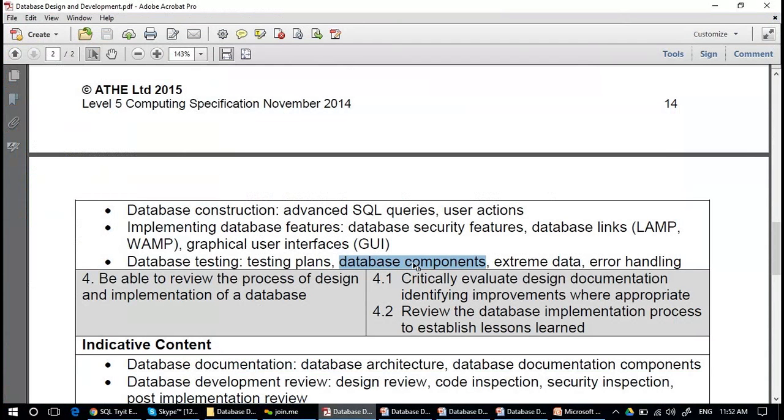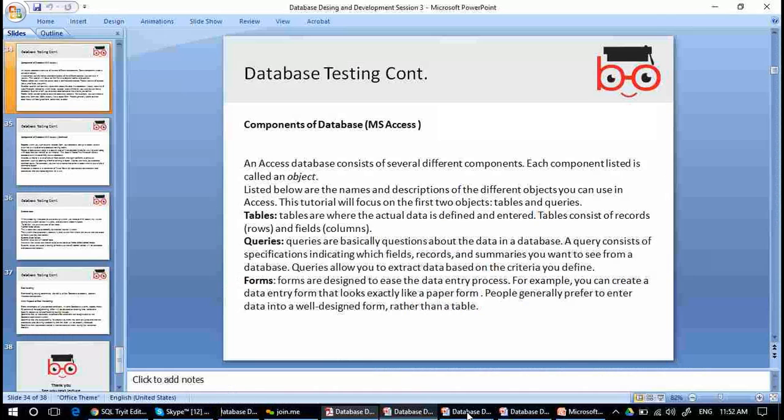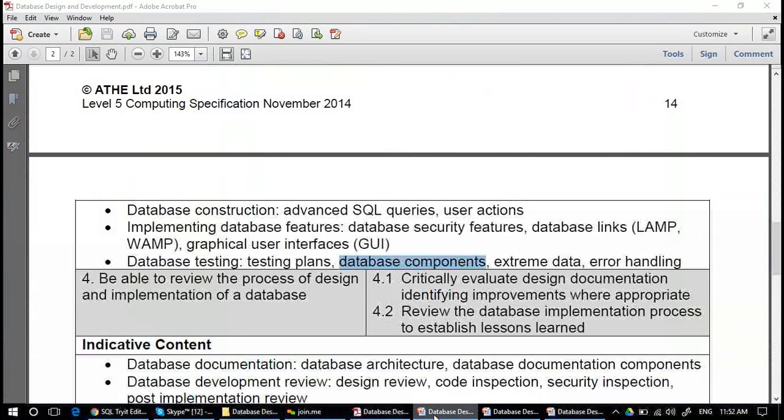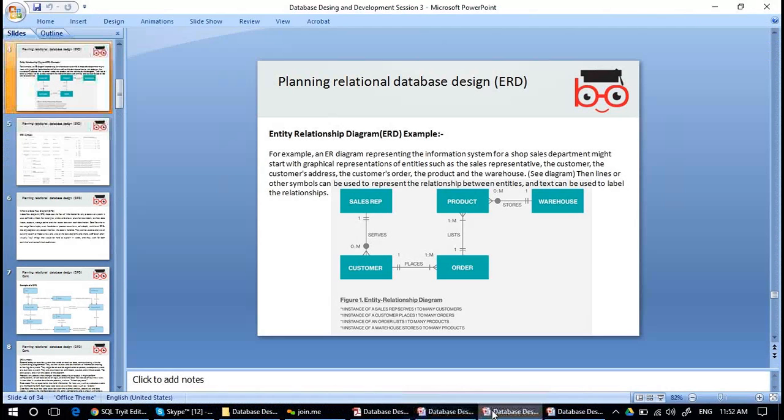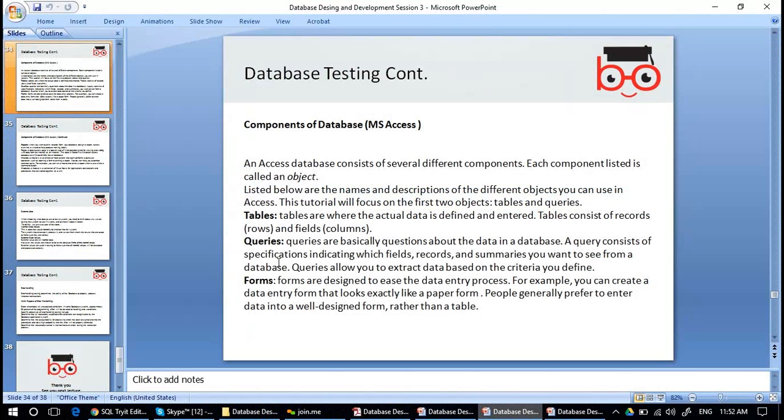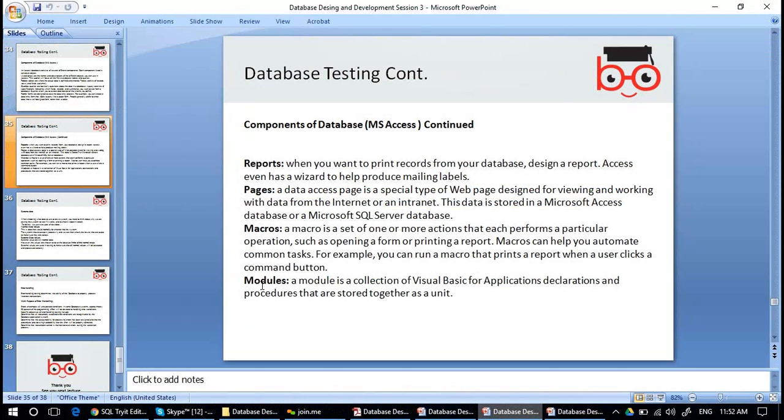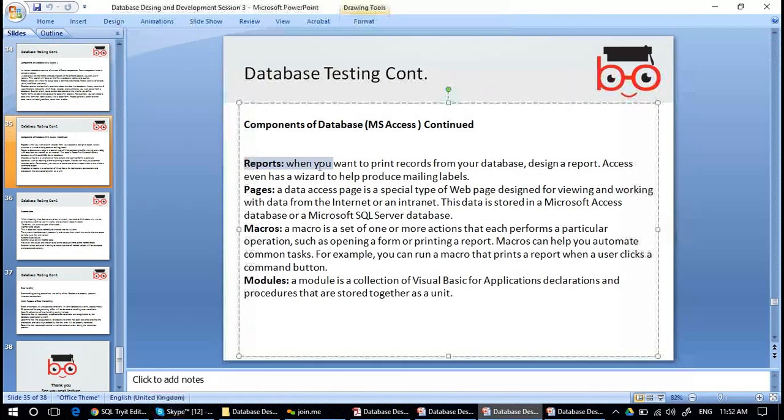After the testing, the database components can be tables, queries that you create, that is how the database will be queried, and forms. With the forms, the data will be displayed to the user either in a web browser or in user forms. The forms are window-based forms, in the form of reports, in the form of pages, in the form of macros, modules. These are the functions that have a specific purpose.